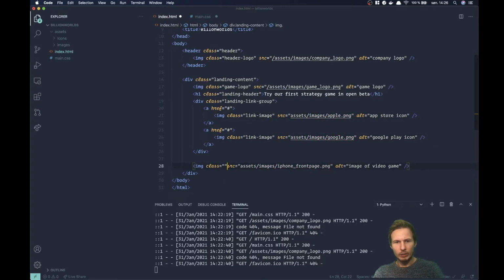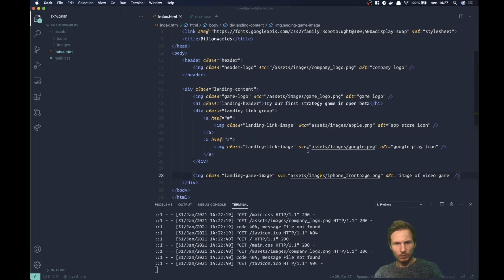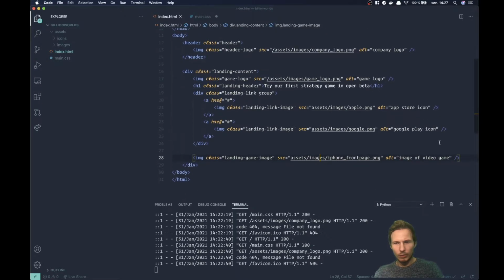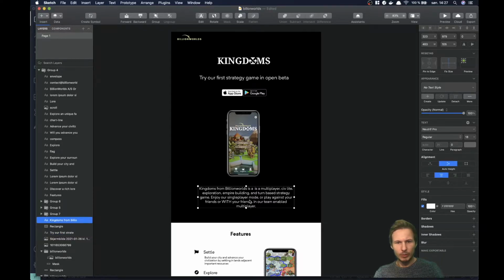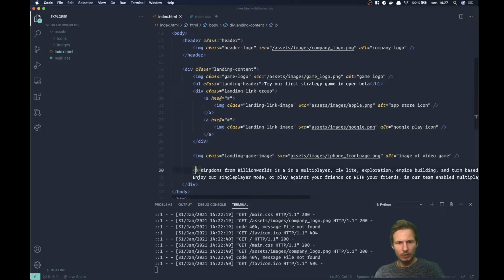This one will be, let's be consistent, a landing link image. This will be landing game image. All right, and then we'll have a paragraph, and that's going to be this here. Paste that in, and we'll give it a class of landing game paragraph.